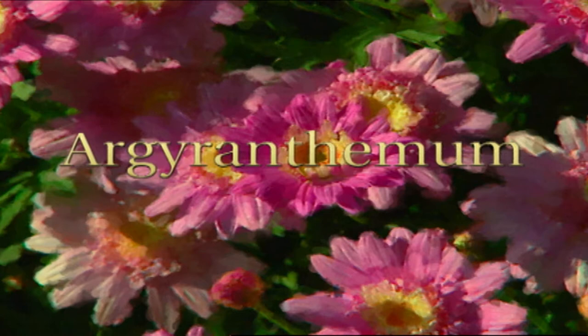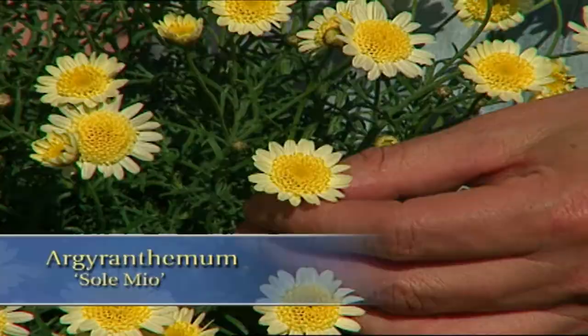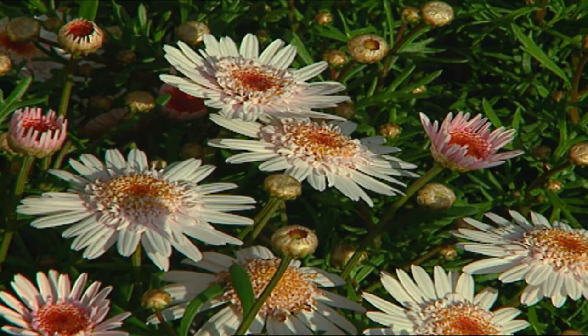Who doesn't love the fresh face of a daisy? Now, this actually isn't a daisy — it's an Argyranthemum, and this variety is called Sole Mio. I just love its fresh, clear yellow color. Plant breeders have been working overtime to solve a common problem with Argyranthemums, and that's poor branch development. These new varieties are improved in a way that they produce more limbs and branch more frequently, which helps keep the plant from splitting apart.